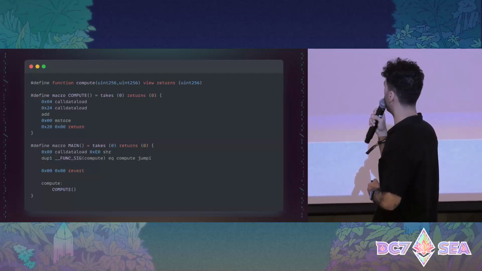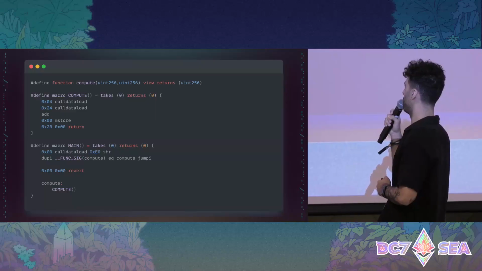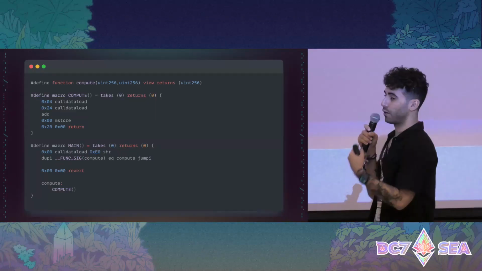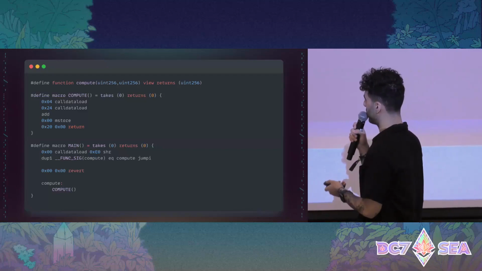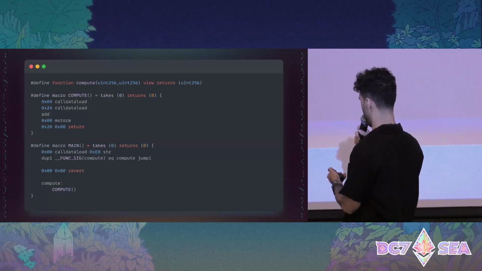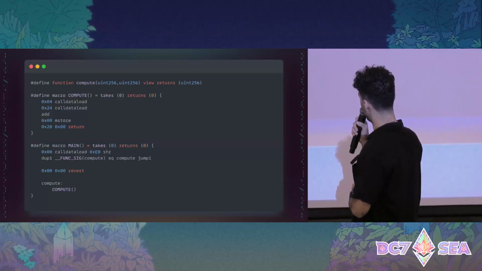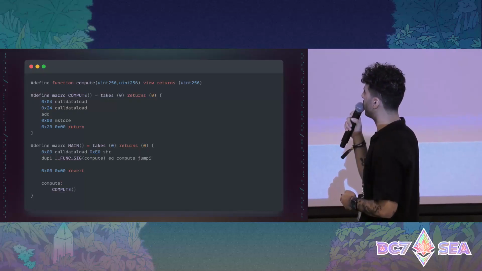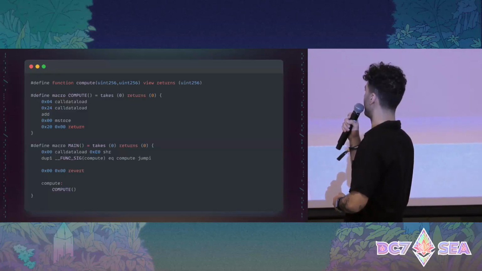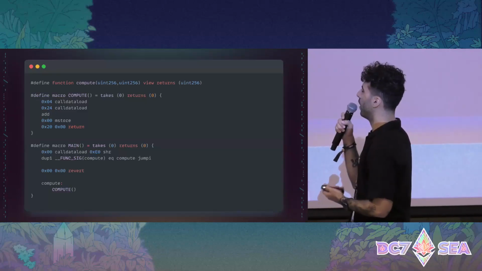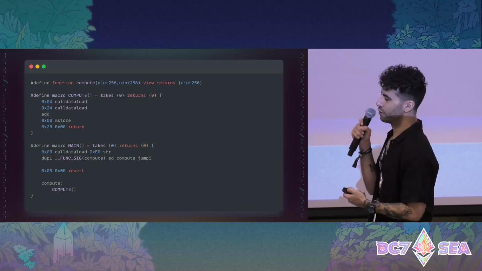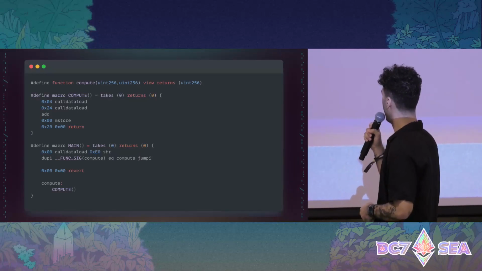So we are checking here, and the final thing to do is to jump accordingly. If the function signature is valid, if we have something that we are expecting, then we jump to compute. In our case, we decided to do things the proper way, so we define a macro for compute. The other solution would be to shove all the code here, but it's cleaner this way.